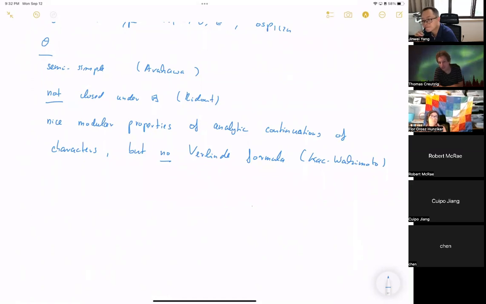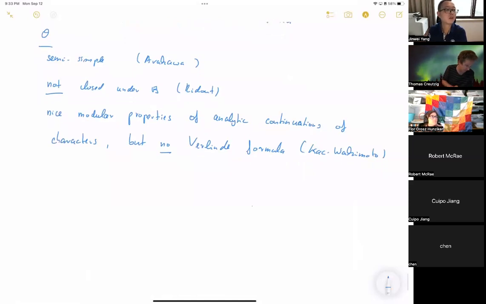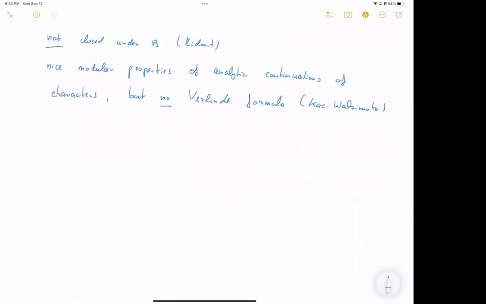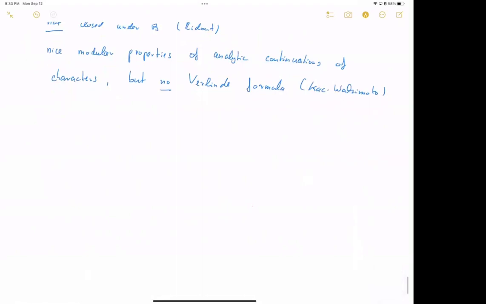So based on physics grounds, and anyway, usually things are very nice, you expect that this Verlinde formula does not only hold for rational VOAs, but much beyond. And so it's somehow disappointing that for this category O, this doesn't work. But in fact, why should it work, right? If David is already telling us that this category is not closed under tensor product, how can there possibly be a good Verlinde formula? I'm not sure whether I'll have enough time, but I could say more on that. We'll see how the next lectures develop. Maybe say in a few minutes what I can present, and I'm not sure whether 8 hours will suffice.